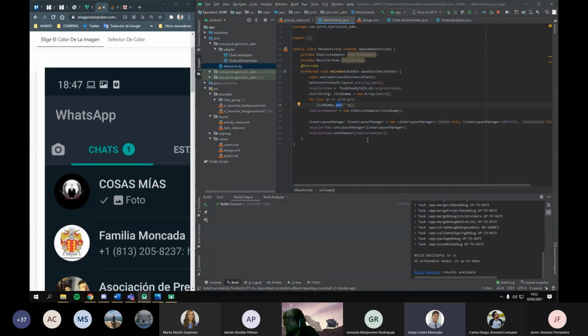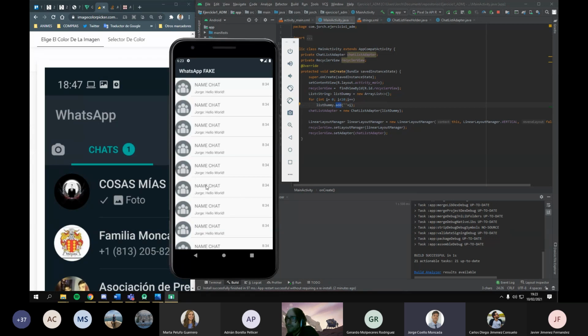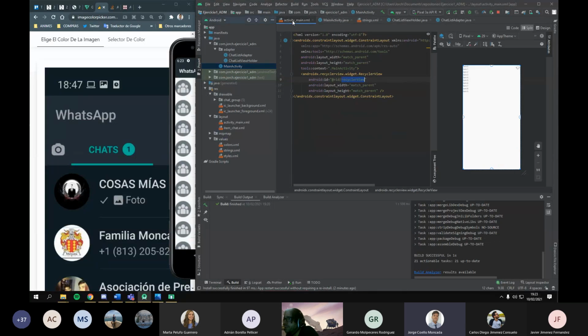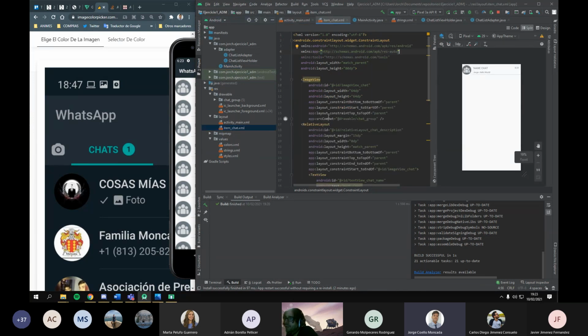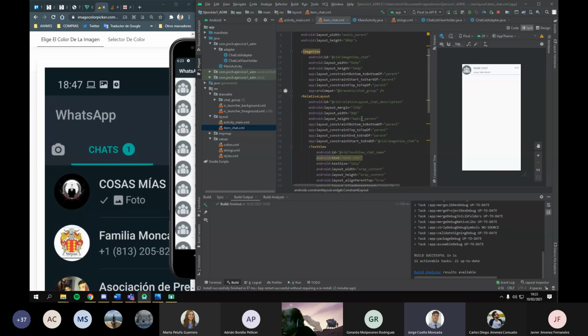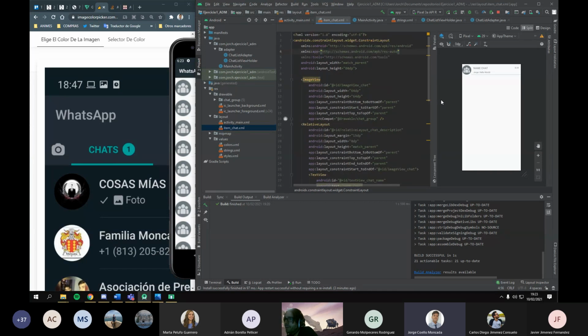Muy bien, pues no está nada mal, ¿no? Y los layouts, a ver, tienes el layout del activity main, ¿correcto? Sí, el activity solo tiene eso. Y un layout, igual que hemos visto aquí en la aplicación de ejemplo, para cada uno de los ítems. Item chat, lo he llamado. Correcto, vale. Genial. Muy bien, muy buena.